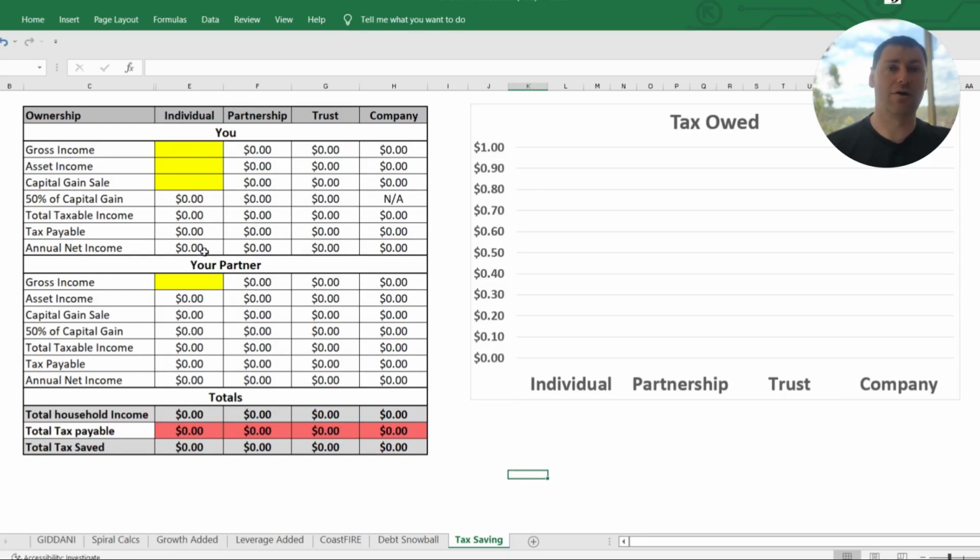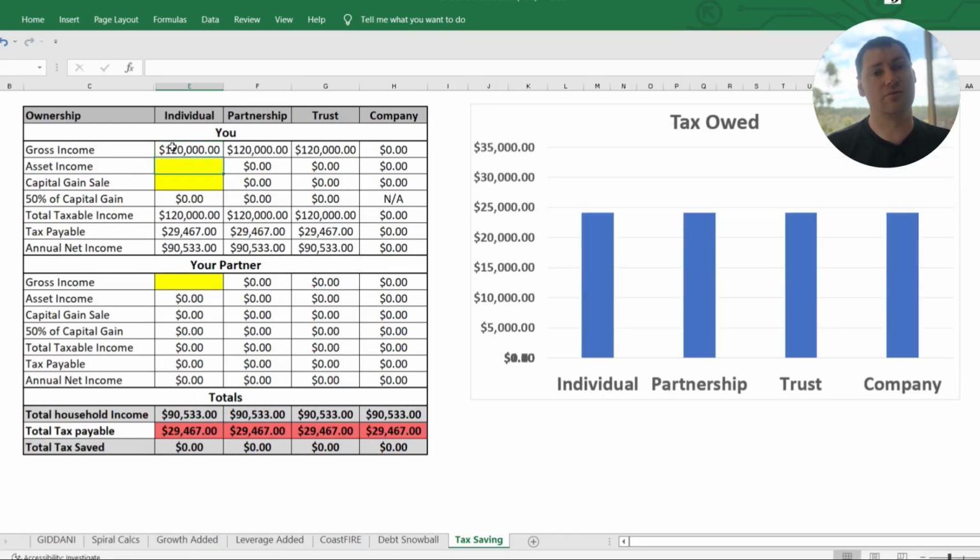If you look at yourself and go, okay, what's my gross income? You can put any numbers down. It automatically works for all of the tax situations in Australia. So if you look at the gross income and you go, hey, look, you know what? I want to earn $120,000 for the year. So you type that number in. It starts automatically tabulating all of the aspects from the tax situations for the $120,000 income. Over here on the right, it shows you what the tax owed situation is. So the lower the bar, the better it is, because there's less tax, meaning you maximize your income.